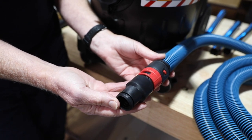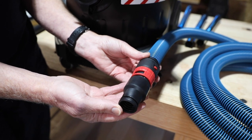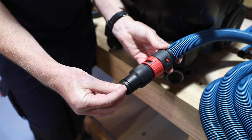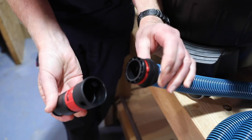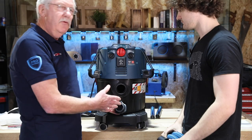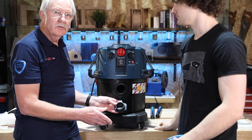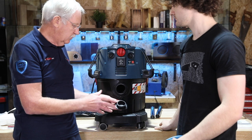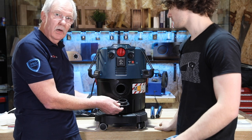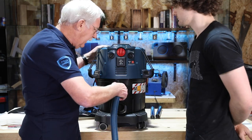Up until a few years ago we had three or four pages of adapters for hoses. Today we have tried to make this hose fit internally or externally, or we can take off this fitting and it clicks straight on to an increasing number of our machines. If you've got a vacuum cleaner full of dust and you want to move it around, you don't really want the hose — sometimes it's a little bit bulky. So you can just take it off and use that plug. Likewise if it's full of water — you don't want water slopping out. Very simple bayonet-type fitting.